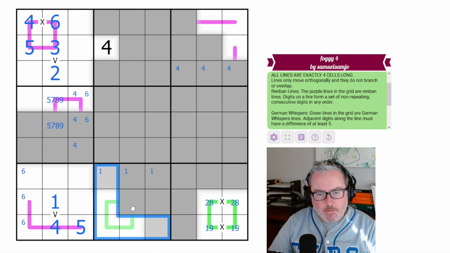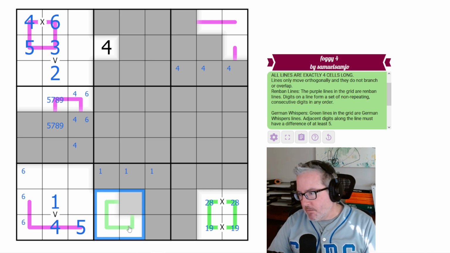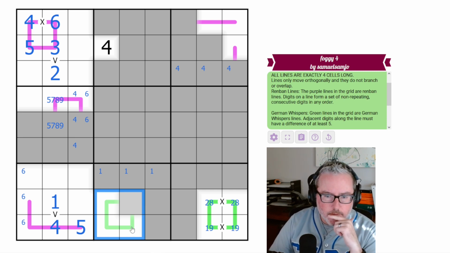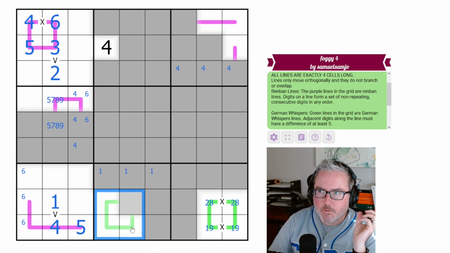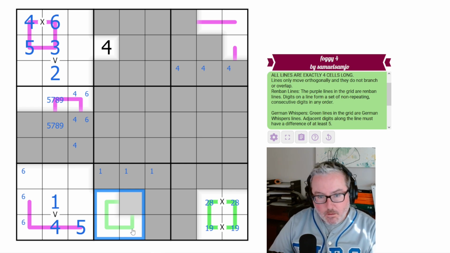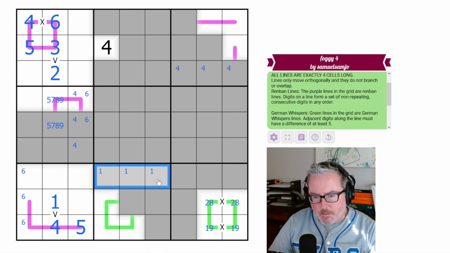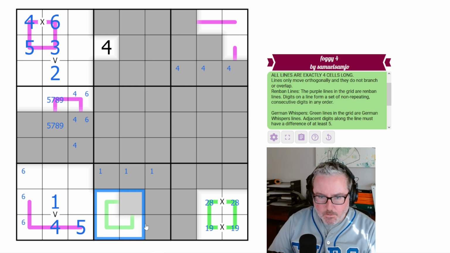There's some things we're not going to be able to put on this German whisper. It's going to be anything that requires more than one digit to work with it. So obviously you can't put a 4 on here because you can only put a 9 with it. You can't put a 6 on here. Actually, because there's a 1 up here, we can also say we can't put a 7 on here. So the two high digits have to be 8 and 9.